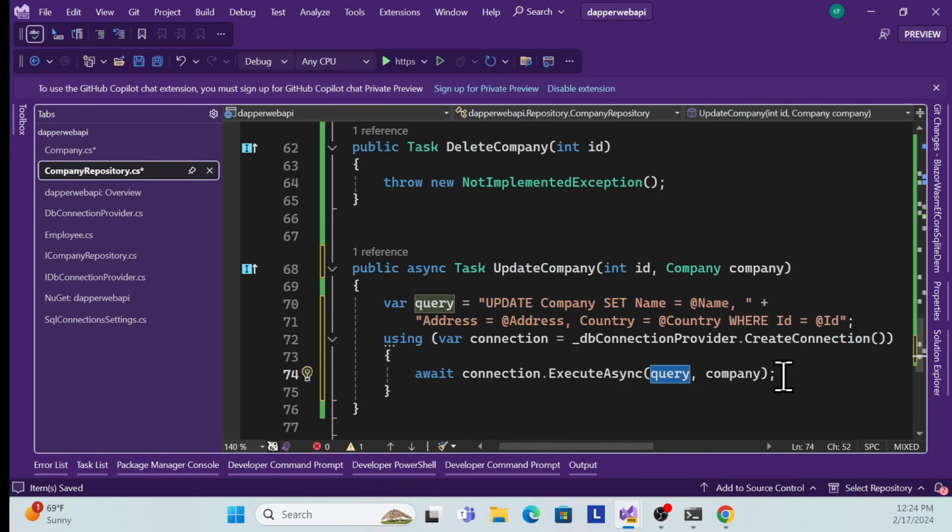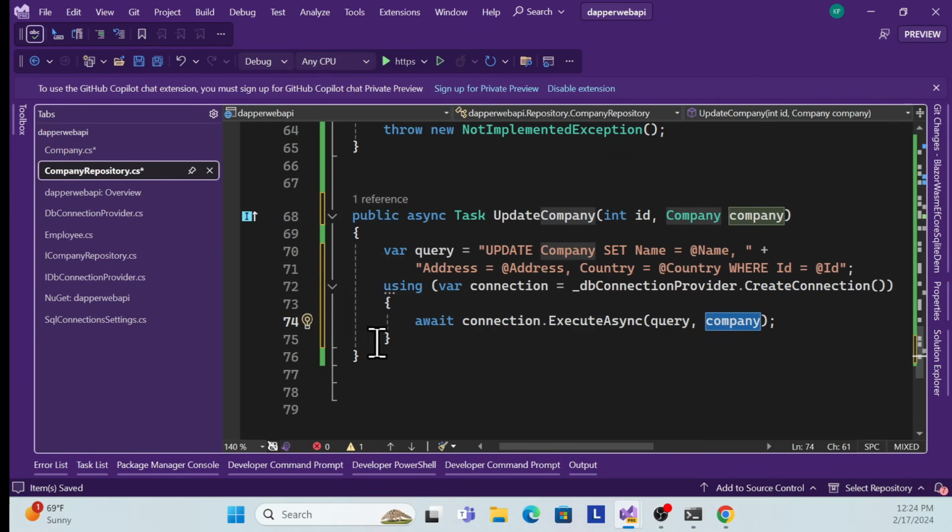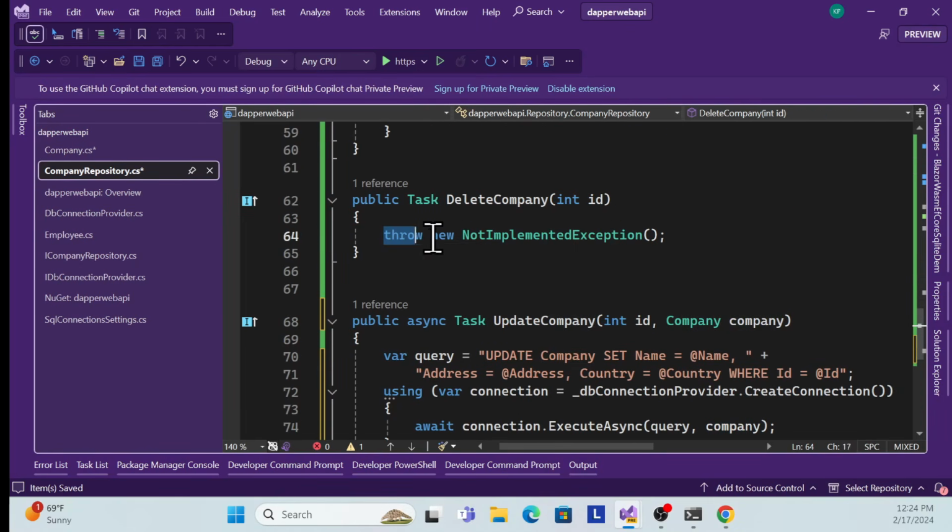Here it executes whatever query we want with this parameter, and if any exception occurs, it will raise the exception. So this way we can implement update. And then finally I will implement delete.